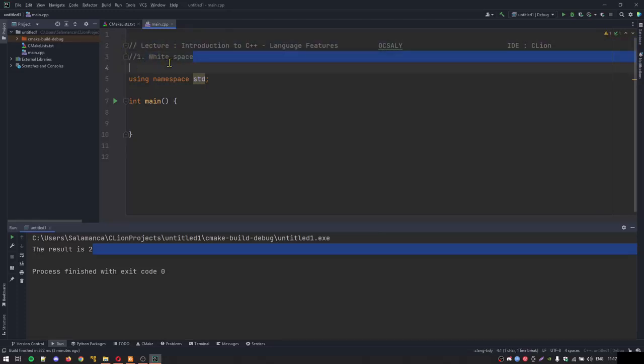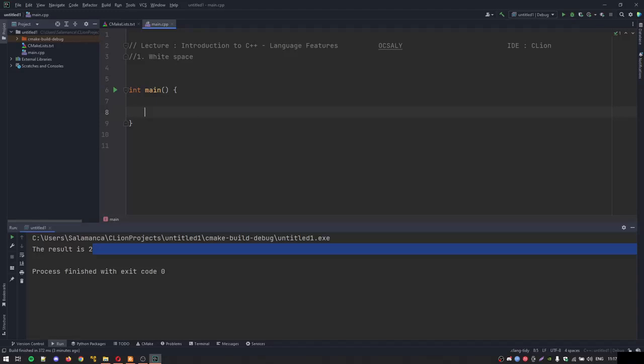In this lecture, we're going to start with white spaces and how you can use them in C++. Other than in string literals, you have free usage of white spaces.